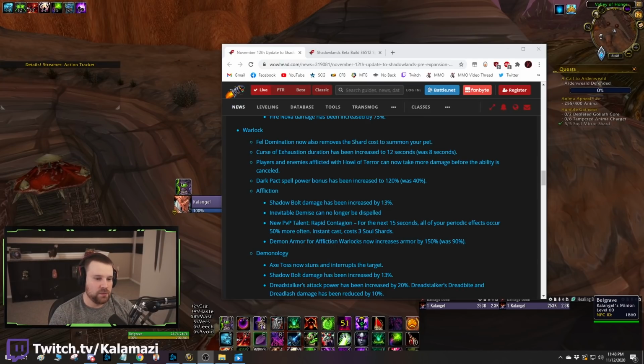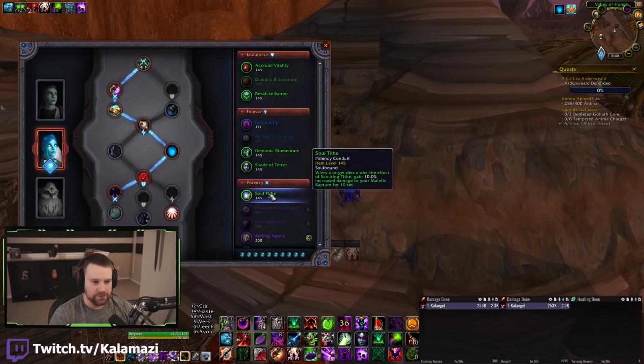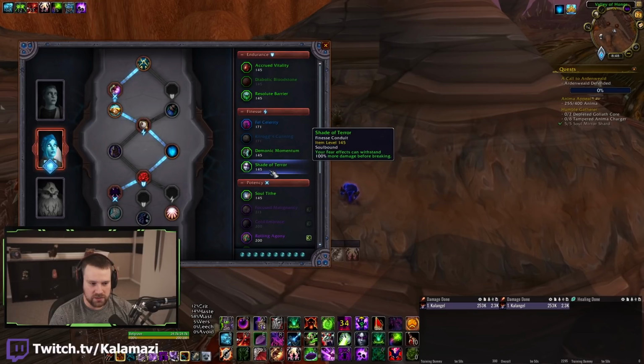Players and enemies afflicted with Howl of Terror can now take more damage before the ability is canceled. So I believe this is one of the changes that was undocumented. Now, I don't think we really know to what extent this actually has been buffed, but at the same time, there is a conduit, I believe it's Shade of Terror. Your feared enemies, it's weird wording, can withstand 100% more damage before breaking.